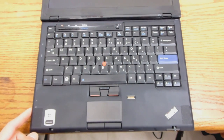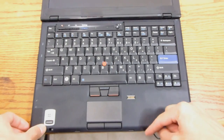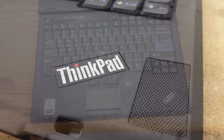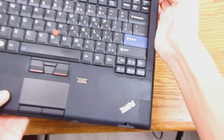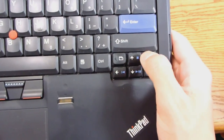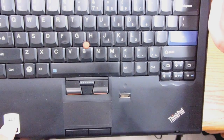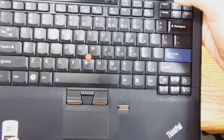What I like about it is that right here you have the headphone and microphone ports. I just like it when the headphone and microphone ports are over here. At the bottom we have the speakers, very similar to the 600X or 600 series. One thing that's very neat is that it has these little indentations right there, so when I'm navigating the page I like feeling that. The keys have some sort of different finish than other ThinkPads.